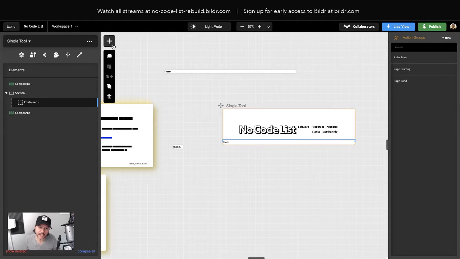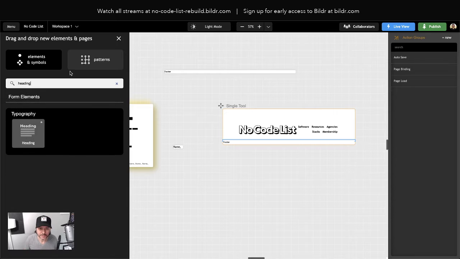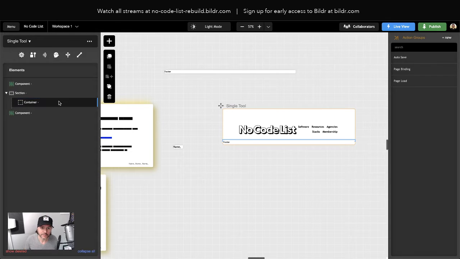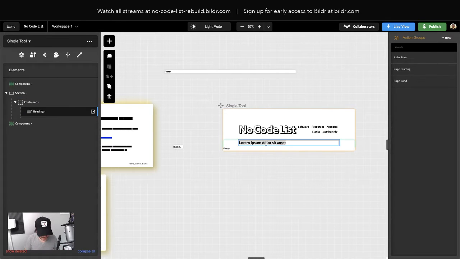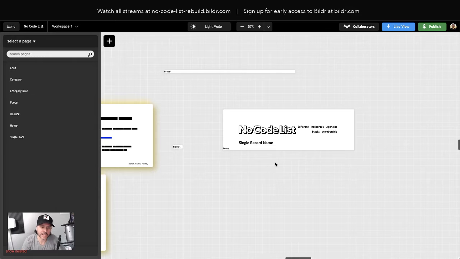All right, but moving on, before I start, I'll do one more thing to populate data, which is I'm just going to stick a heading in here, just so we see something, like this is a single record page. That'll be the name. But basically, before I go on further, I'm going to set up the system where it reads from the URL and we can click on a card and open the new page so that the bones are here. And then once that's set up, it's popping that dynamic variable in.